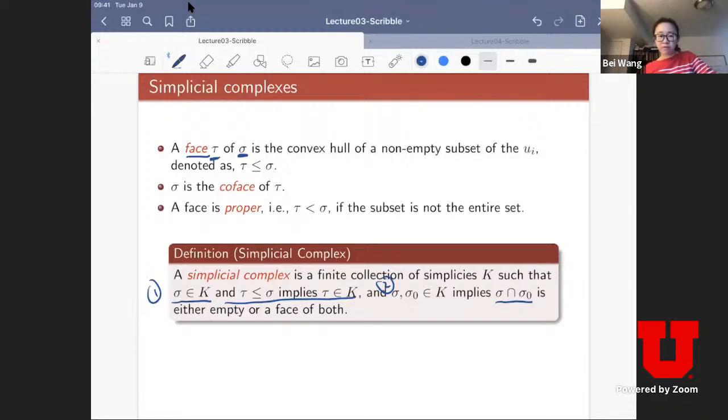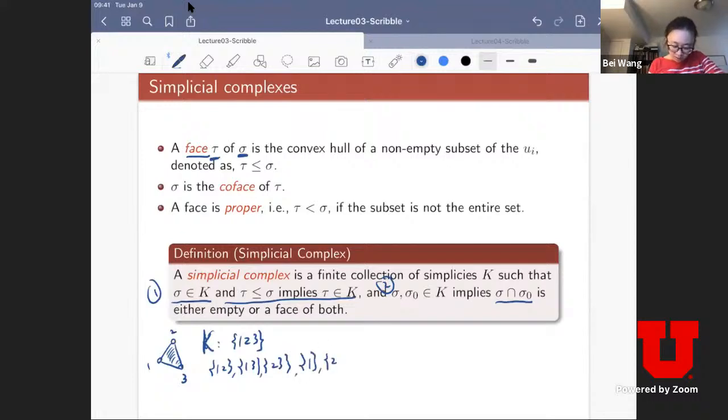Okay, so let's first look at the first condition. What is a simplicial complex that I'm visualizing here with vertex 1, 2, and 3? The simplicial complex, in this case K, is going to contain, first of all, the triangle 1, 2, 3. But then because the triangle is in there, all its faces have to be in there, which means the edges 1, 2, 1, 3, 2, 3 have to be there. And 1 is also its face, 2 is also its face, and 3 is also its face. So basically the triangle is here, the edges are here, and then the vertices are here. I'm just using those as a symbol to correspond to it.